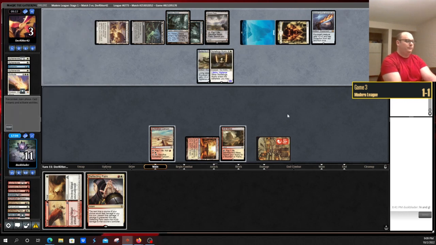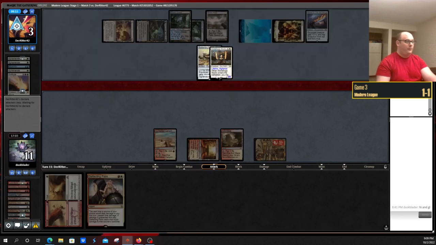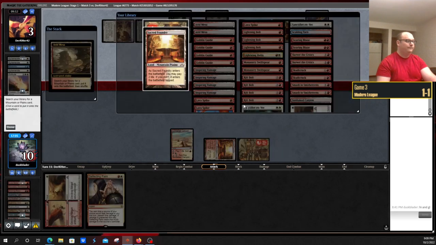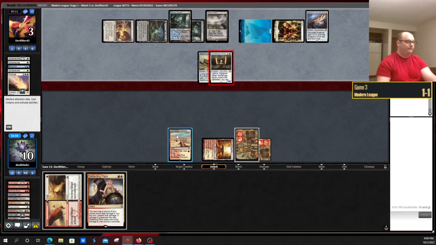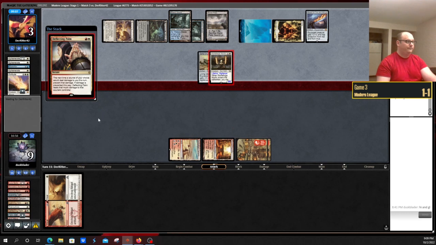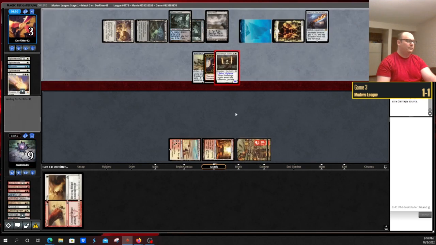Sure. If they have Spell Pierce, we lose. Or Flusterstorm, or any other number of counterspells. And you die.